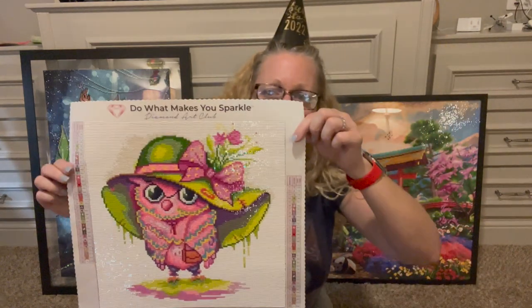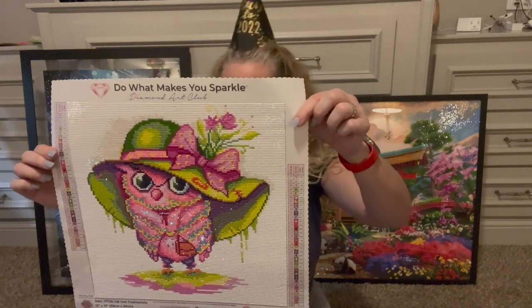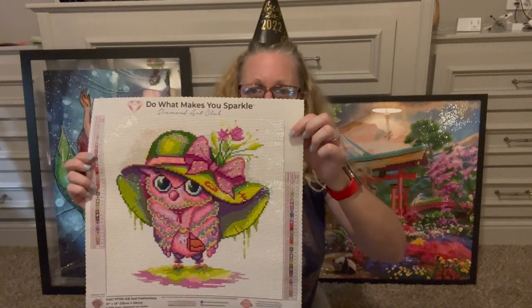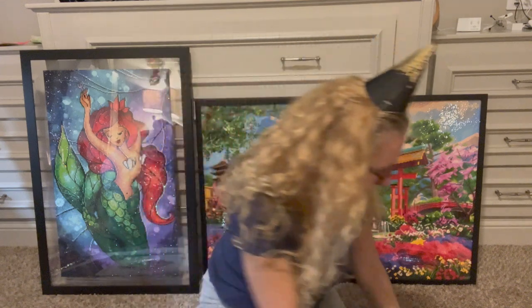This is a Diamond Art Club. This is Owl Fashionista. And this is the one that Michaels came out with. So I wanted to order one of theirs and see how it turned out. Loved this one. It's a good snack size.